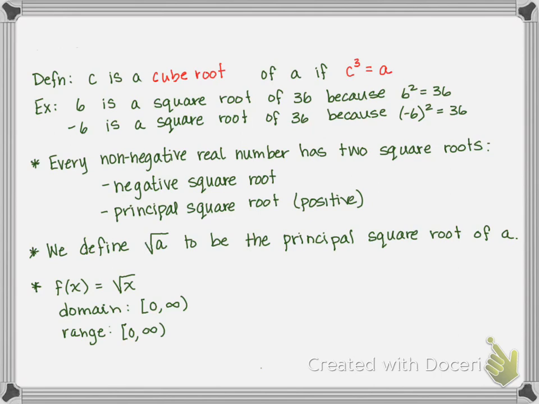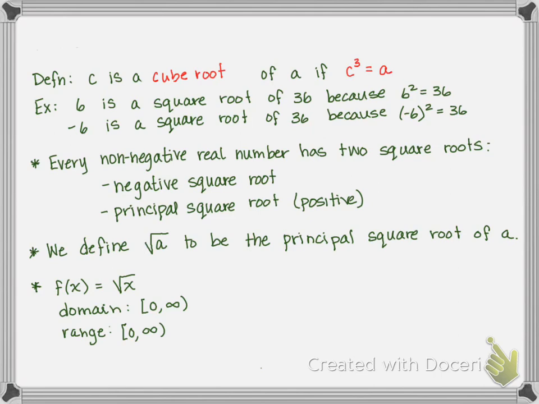So the square root corresponds to an exponent of 2, but the square root won't undo an exponent of 3 or 4 or 5 or 6 or 7. So every exponent has a corresponding radical, which undoes it. It's the inverse operation. So inverse operations we use for things like solving equations, like multiplication and division are inverses of each other because they undo each other. If we have like 5x, we divide by 5, right, to undo that multiplication. Addition and subtraction are also inverse operations. And so radicals are inverse operations of exponents.